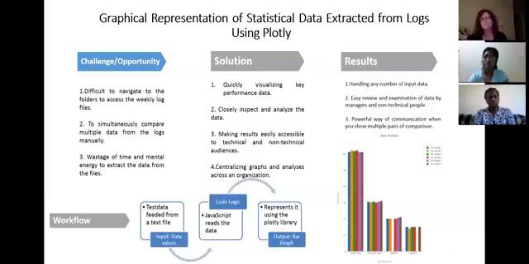Moreover, this tool supports any number of input data. Here I'm studying just 4 keywords. If you have more input data, you can just feed that into the library. If you want to study, let's say, 10 weeks or 20 weeks, you can just increase the number of bars. So it supports a great many input data representations. Moreover, this tool made it easier not only for technical people but also for managerial and non-technical people to examine and review the data over a period of time. So it helped in more in-depth discussions.